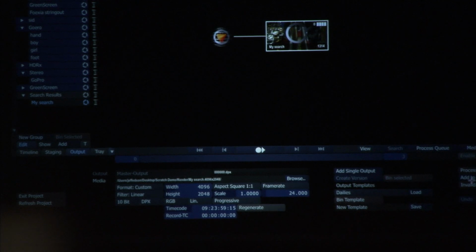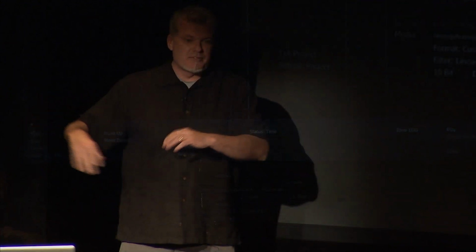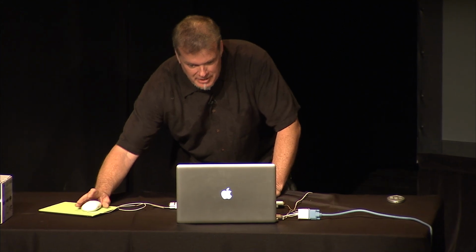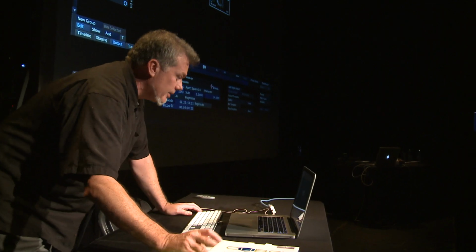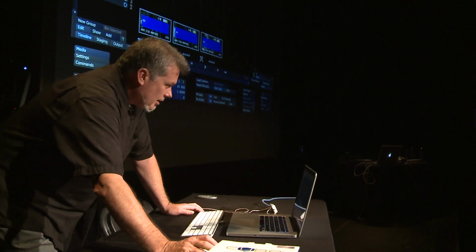So I'm just going to add this to my process queue and go in there, and then I can set this off. So I can hit start, and this will process in the background. I'm not going to do it because my poor little Mac might slow down a little bit, but I'll do some of this later. But you can send this stuff off in the background and then continue working. So my clients are happy, their files are cooking in the background here, and they bring in some additional files for me to work with.